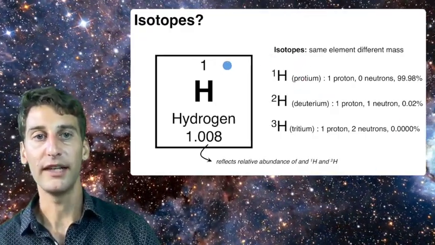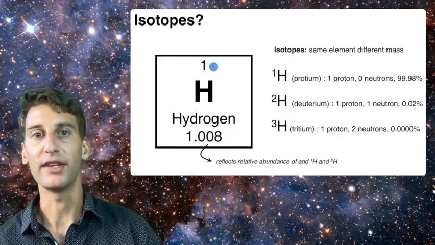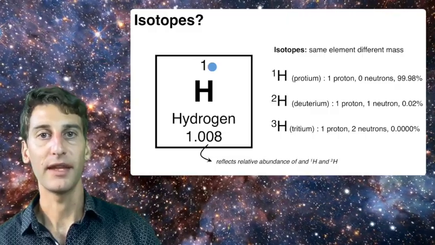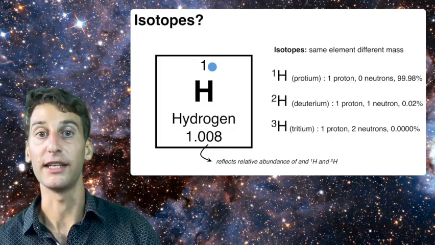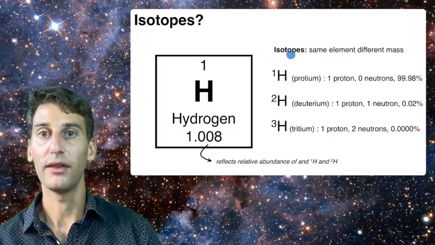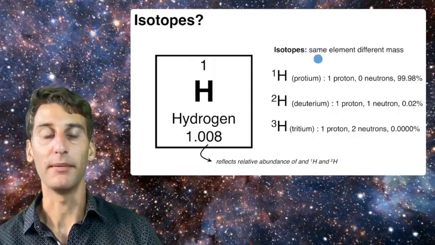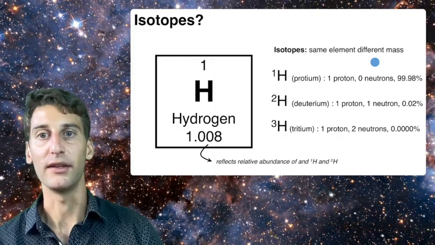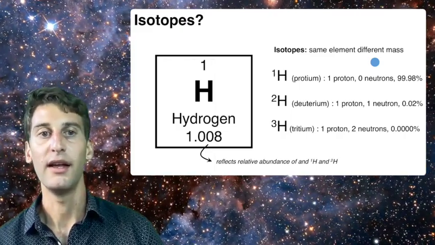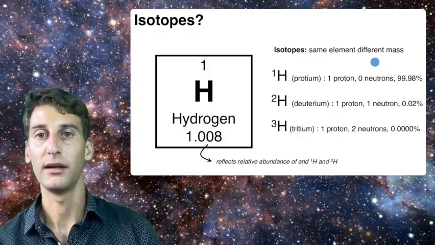So in the last video, we talked about how this atomic number here, 1 for hydrogen, is unique to every element. If an element has 1 proton, it's hydrogen. If it has 2 protons, it's helium. That said, there are different versions of hydrogen out there that have the same number of protons but a different mass in the nucleus. The way that this works is the number of neutrons can change, and it doesn't affect the fundamental properties of that element.